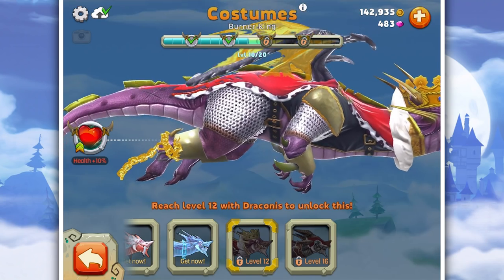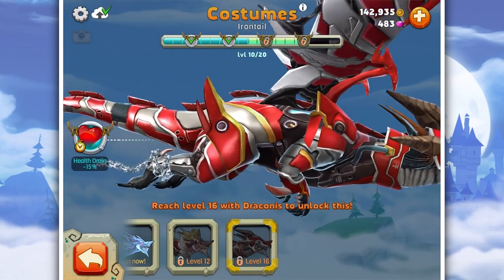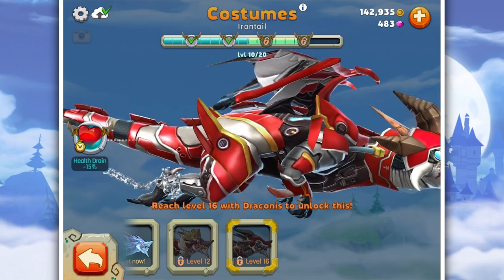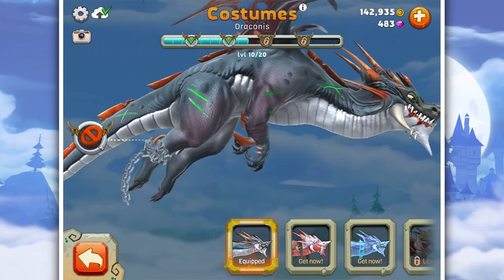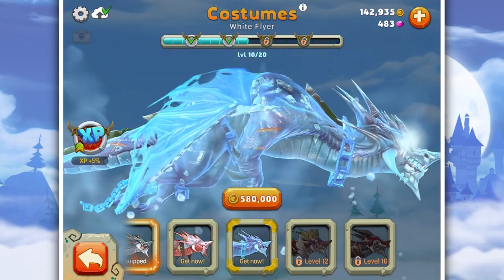So we got this one plus 10% health. Burner, King Dragon. And Iron Tail, which gives you minus 15% to health drain, which is really cool. I like the eyes on it as well. It's a shame that we can't zoom out. Yeah, there it is. Oh, it looks so good. That's awesome. Okay. So we'll do one more. I want one of these, but they're really expensive.